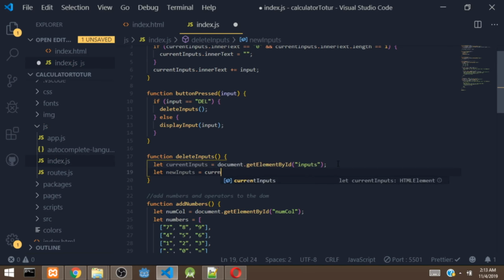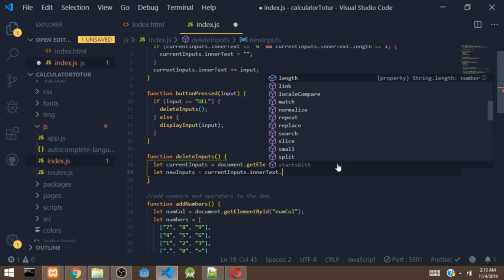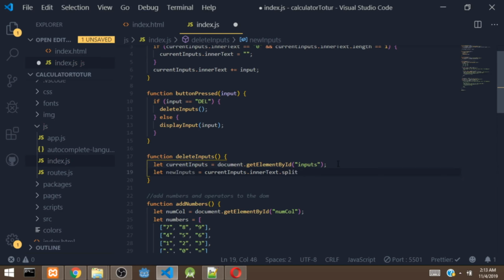That is current input dot inner text dot split. So we are trying to turn the string into an array, so we are going to split it. That's what we are doing right here. So right now this new input is an array.